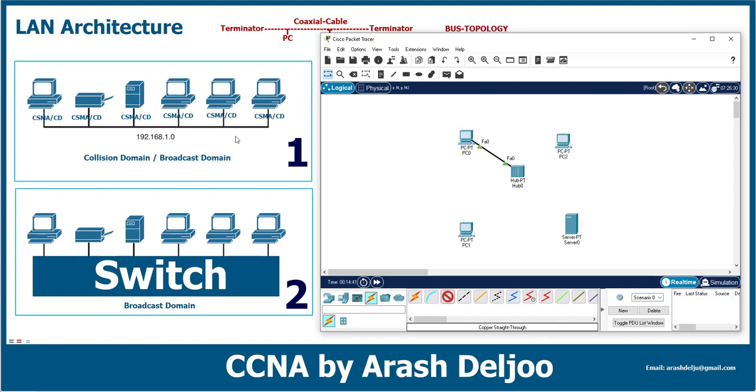If you connect this hub to the PCs, we will have exactly this topology. Maybe you say that here we don't have any hub. Yes, this is a logical diagram. In a logical diagram, maybe we don't need to use all of the transparent devices such as the hub. Because of that, this is a network with a single collision domain and a single broadcast domain. You know that the hub floods all of the received traffic.